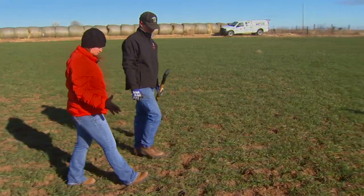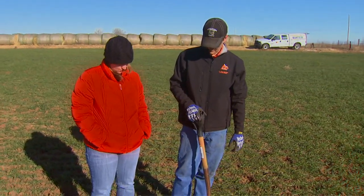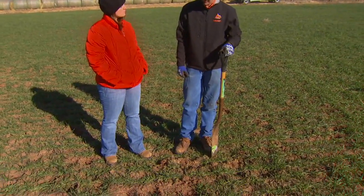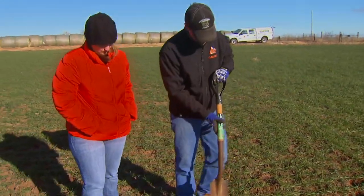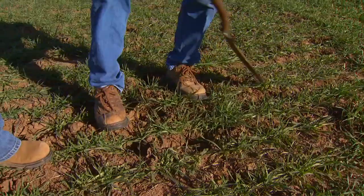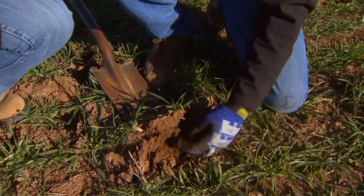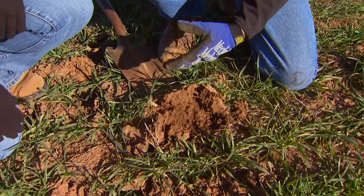To get a better idea of what Jason was talking about, we went to visit a cultivated field. The very obvious observation is there's no residue here because we've turned that in — that's one of the functions of cultivation, to turn the residue in and get it decomposed. You can see lots of bare ground here. And what you'll see is that surface crusting. You can see how the surface breaks apart, with loose moist soil underneath, and then a crust at the surface. That's going to impede water movement.